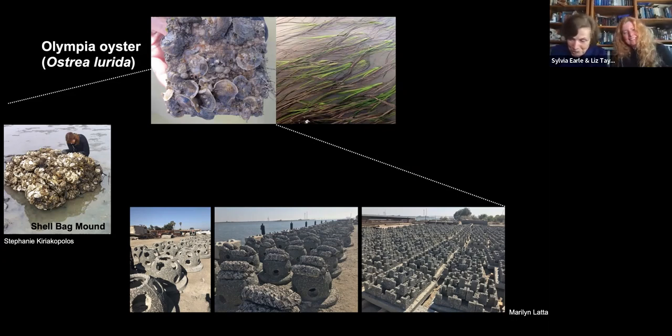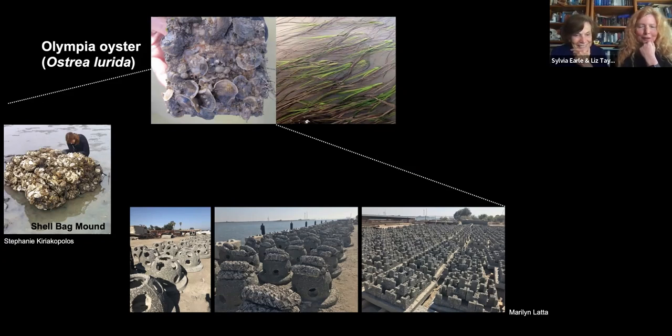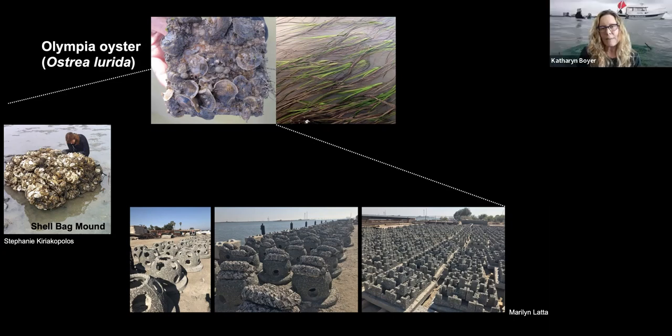I wouldn't want to eat oysters from San Francisco Bay, considering what goes into the bay. Yeah, I was going to mention that. People always ask us when can we eat the oysters when we do these projects. I know, right? They always do. But you think about right now, they're putting more than 57 million gallons a day of wastewater into San Francisco Bay. And if you think about that happening around shorelines everywhere, it comes back to haunt us, absolutely. Yeah, and heavy metals too. We have a lot of mercury in San Francisco Bay, and filter feeders like this will take that material up. So you don't want to eat that, or not eat very much of it.